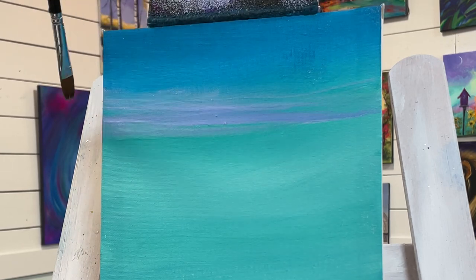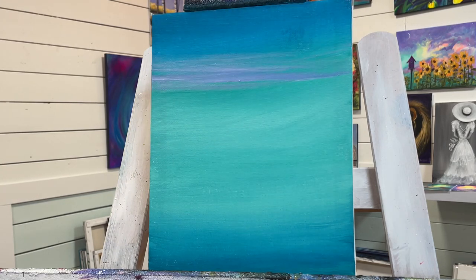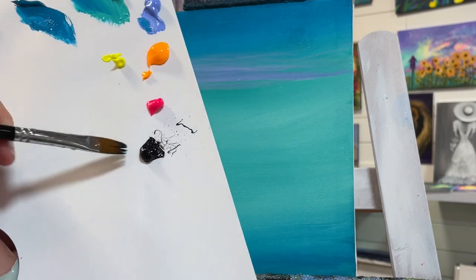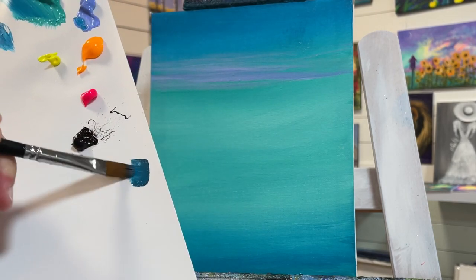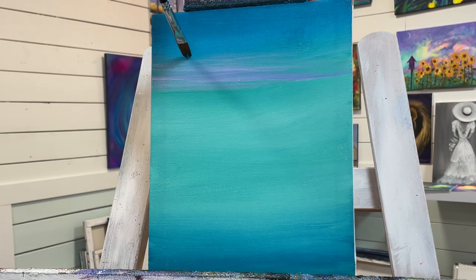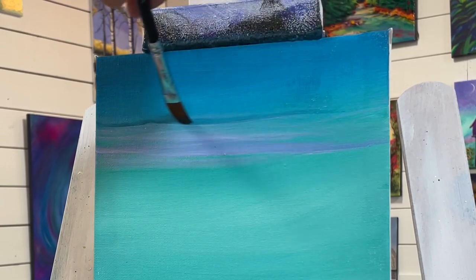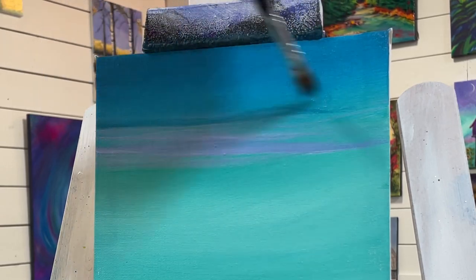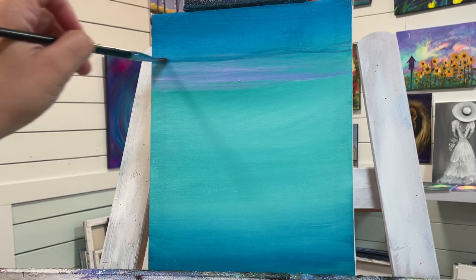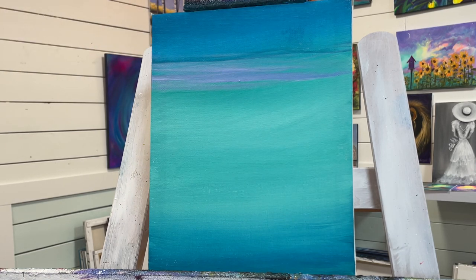Just softening with a little bit of water. Okay, then a little bit of the blue turquoise, blue violet, and the tiniest bit of black. Barely any at all. I'm going to work that out of my brush, and then right above the horizon, I'll pull a little very faint line like this. And that's just enough to show more of the horizon line back there. Wash all that out of your brush, dry it off.